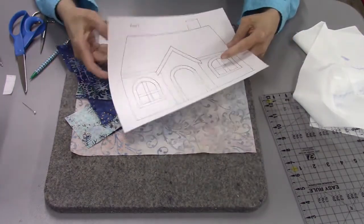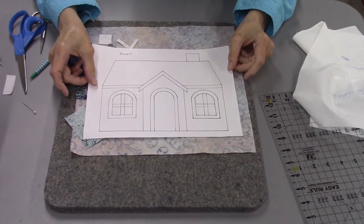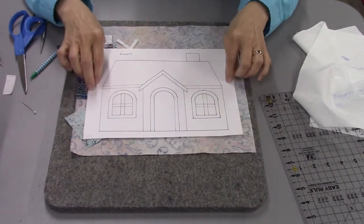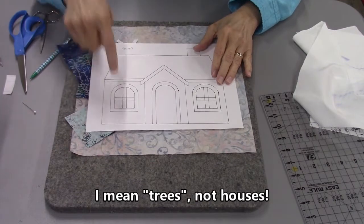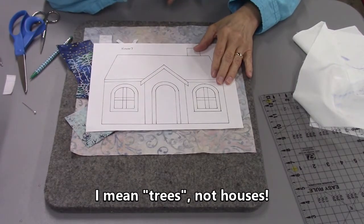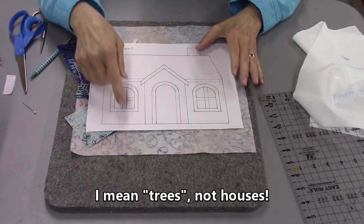So here's my pattern, and you can see this house fills the block pretty well, so I'm not going to be putting any houses to the side, but what you could do instead is put some bushes in the front. So that's an option. You can free cut those and add some bushes there.